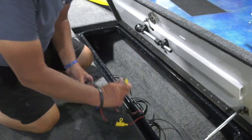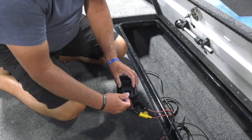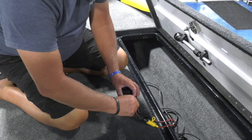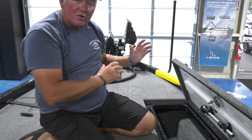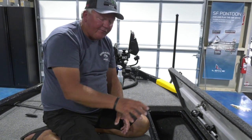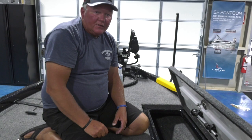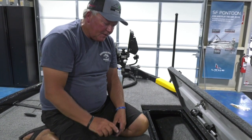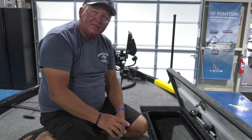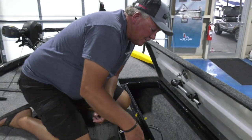So when I get to my spot in the morning, first thing I do, I take the red, and they stay clipped in, they never come out. There's nothing in between. It's hardwired all the way back. I did that myself, and I really like it. I carry them on foam in there, so batteries don't move. You don't jiggle the wires out. You can run all day long and the wires stay plugged in, and you know exactly how many volts is in each one because I can check them on these graphs. So a very good idea. It don't look the best, but a good idea.